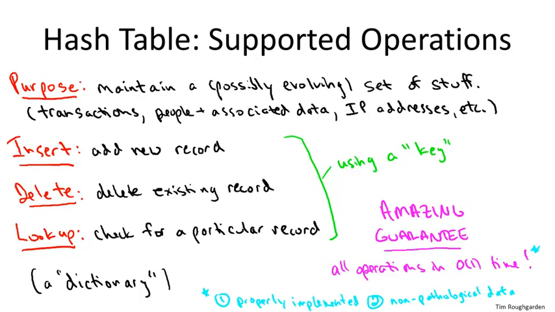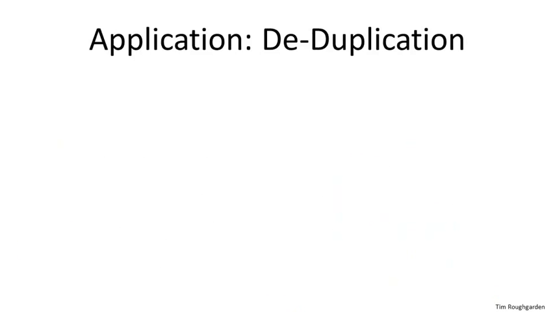So now that I've covered the operations that hash tables support and the recommended way to think about them, let's turn our attention to some applications. All of these applications are going to be, in some sense, kind of trivial uses of hash tables, but they're also all really practical. These come up all the time.